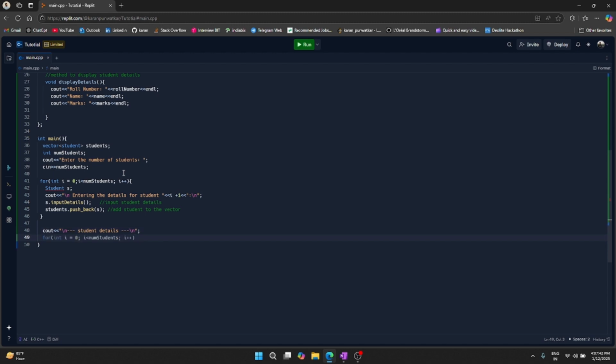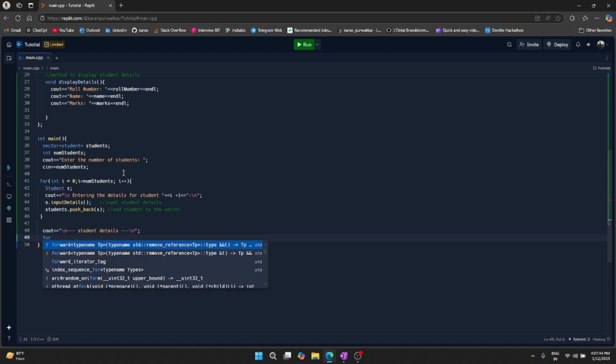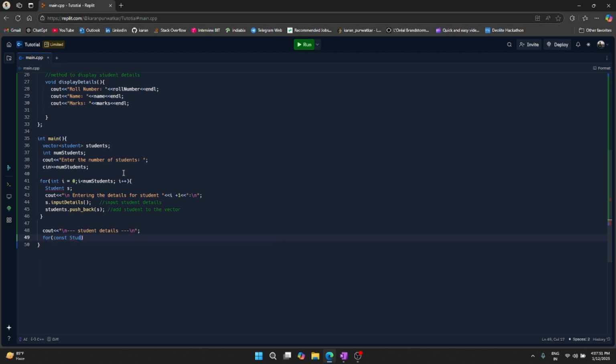Okay, and we again apply a for loop for constant students, with student and S, and then student, make a semicolon again and display the result, that is display details of student.